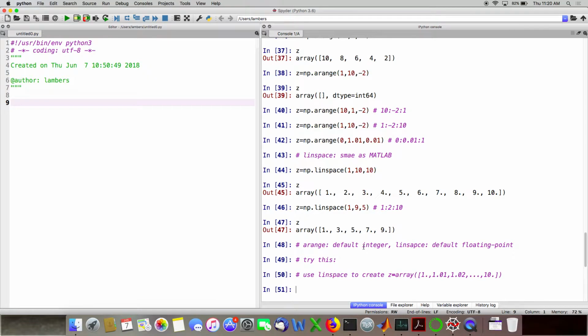So what that means is you have to know how many numbers this would be. You know you want your starting point to be 1. You know you want your ending point to be 10. So what I want you guys to figure out is, I'll put a question mark here. So I better not hit enter. So if this is the spacing you want, 0.01, what should I put here?